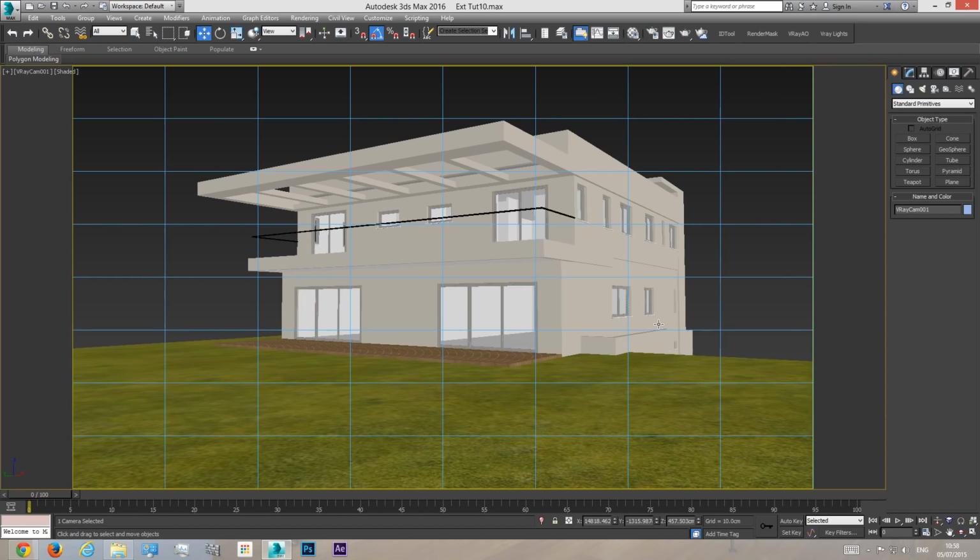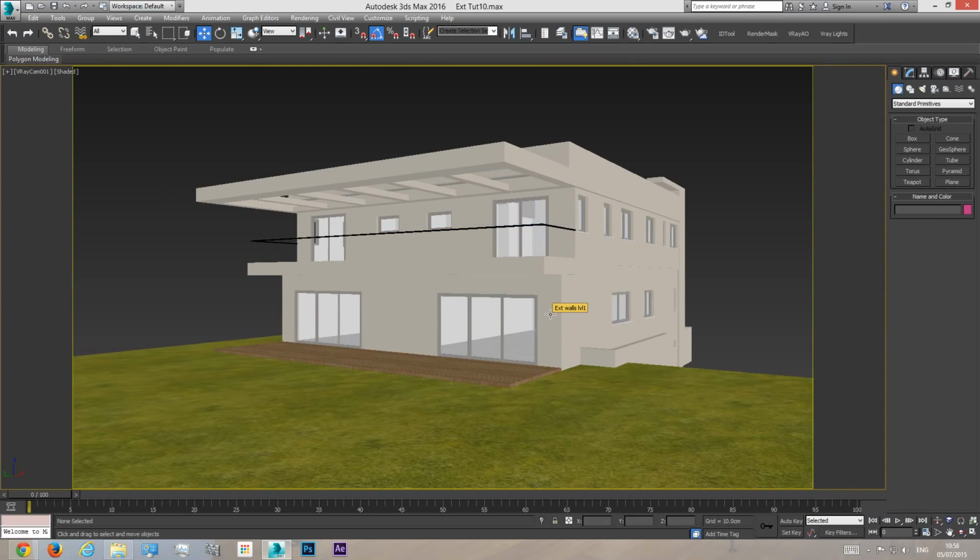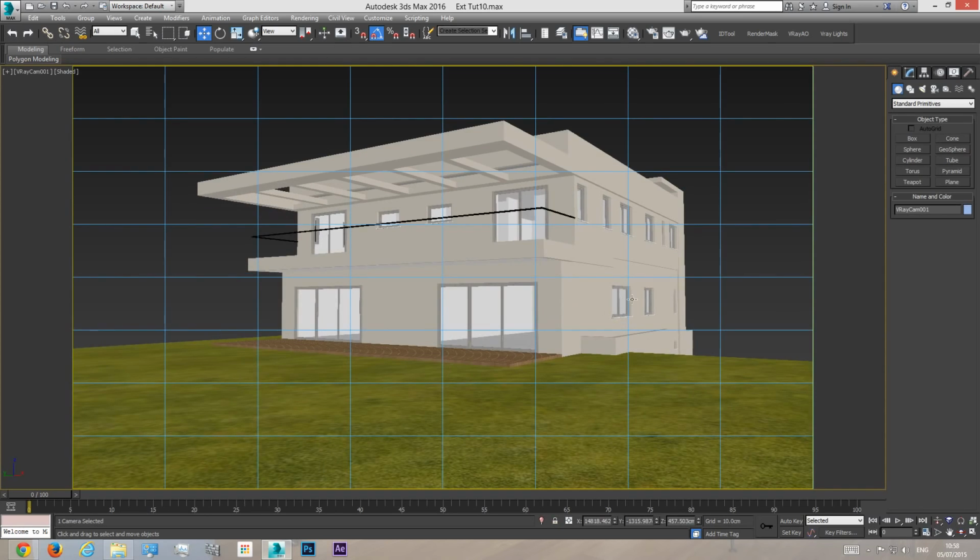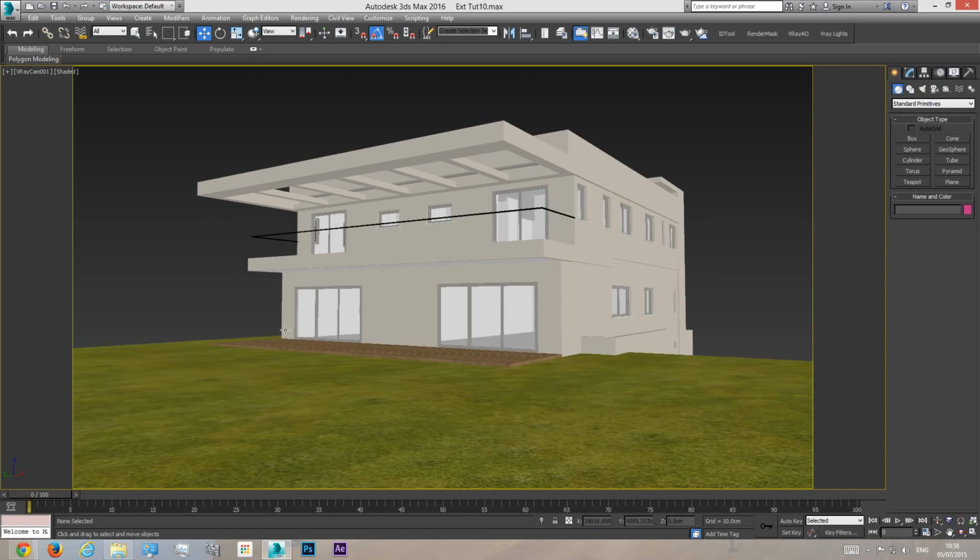I'm going to go back to camera, and this view looks much better. So it was like this, Control Z to go back, and now it's like this. So I think it's a better mood for the image to capture it from this view.